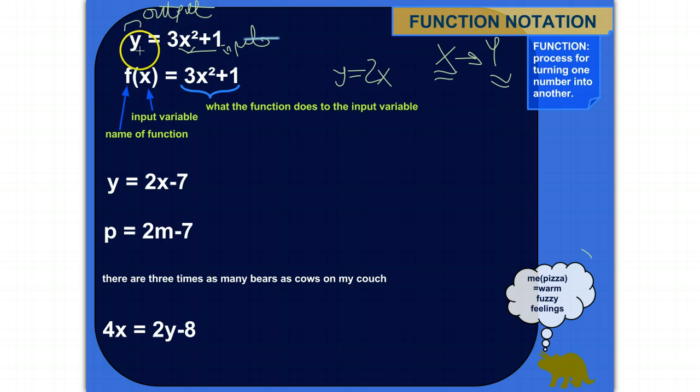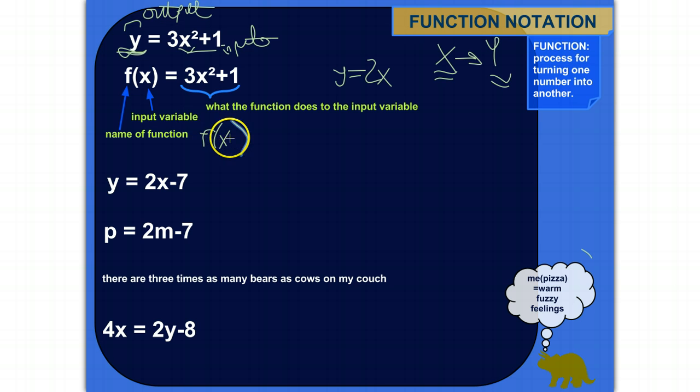So you can write functions like this, these relationships between two numbers, in function notation. And here's the same exact function, but written in function notation. So instead of this output variable, calling it a different variable, like y, we actually have the name of a function. So we could call this function f. And in function notation, we would say f of x. That's what the parentheses mean.